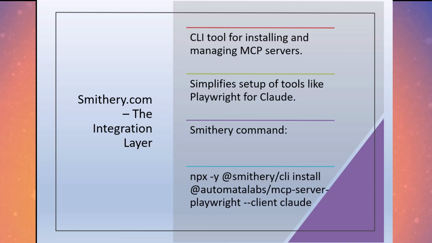Others can peruse the site to locate a server that they have need of. The Smithery command shown is a sample. When executed from a terminal prompt, it enables access to the server via Claude. In addition, it updates Claude desktop configuration data with the proper information to integrate between Claude and the MCP server tool.